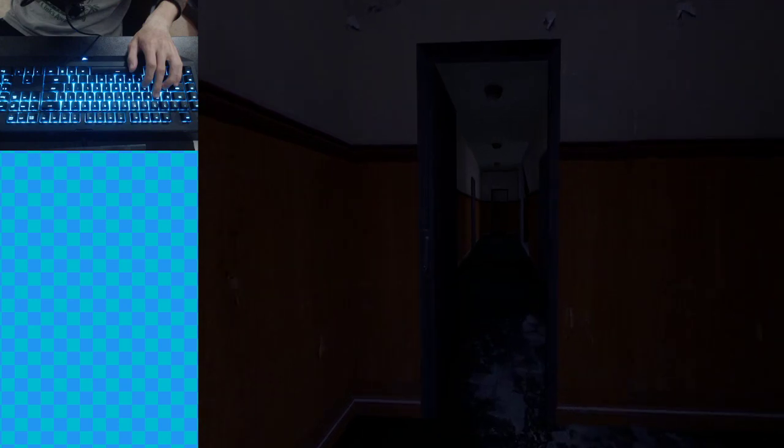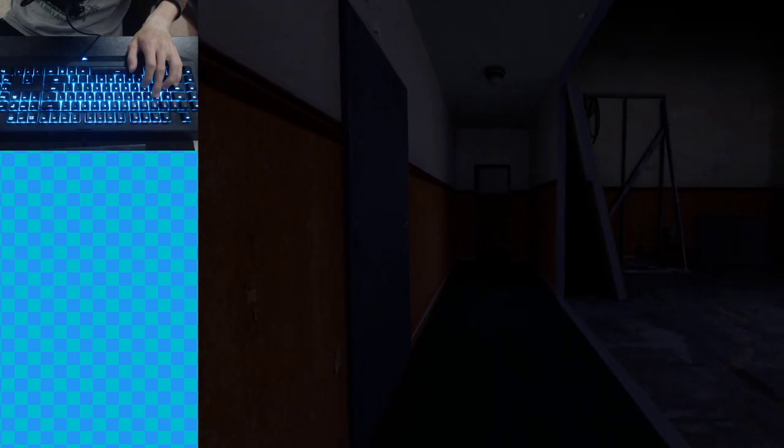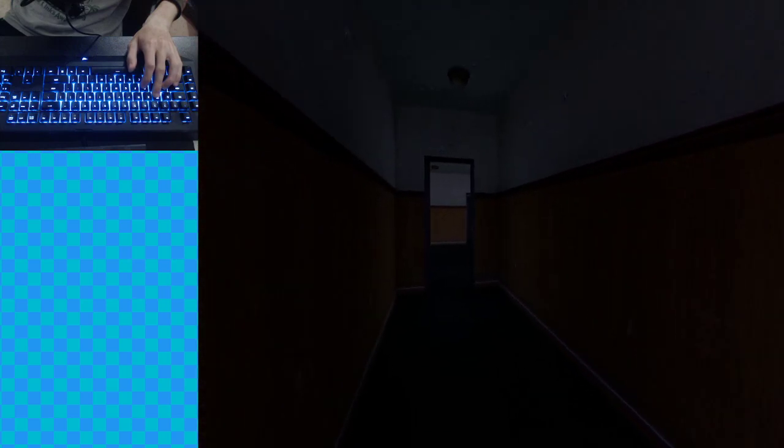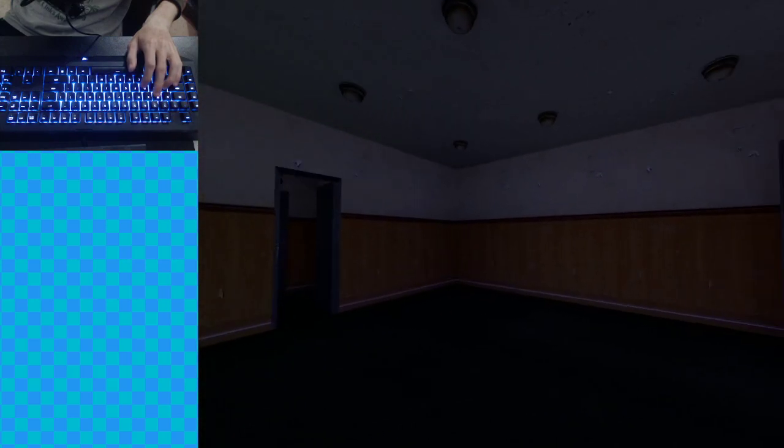Wait. What is that one? I need to make my way. Wait, there was a door with a number up top on it. Yeah, go back. Plenty of doors have numbers up top on them. No, I mean it had big old numbers up top.